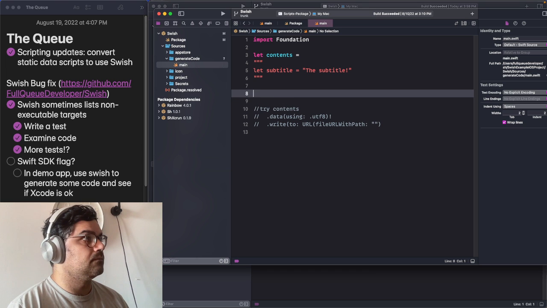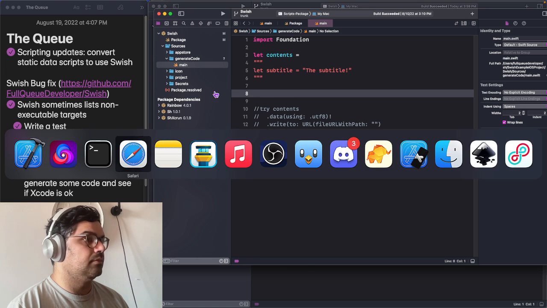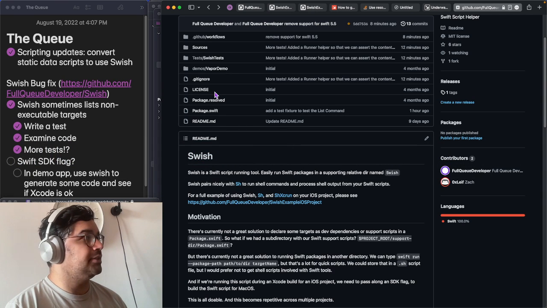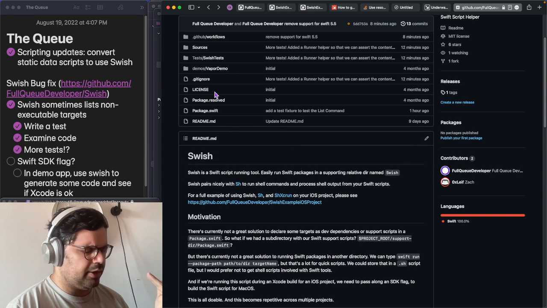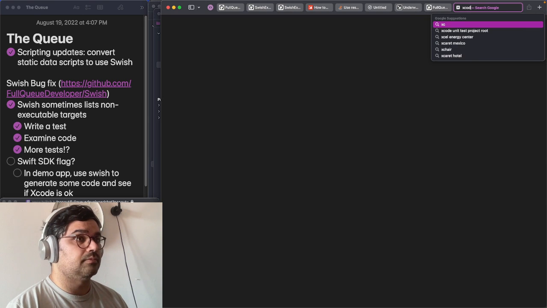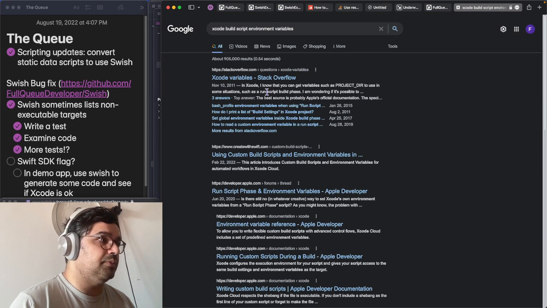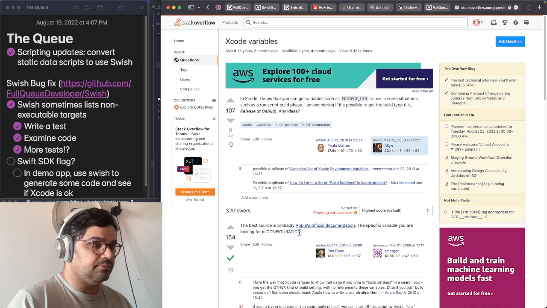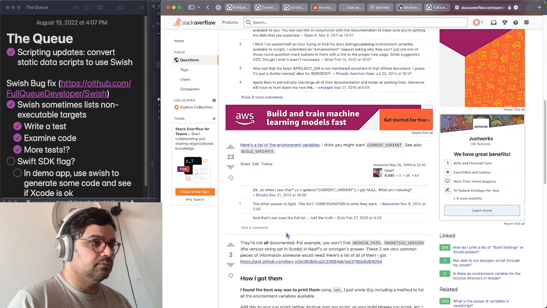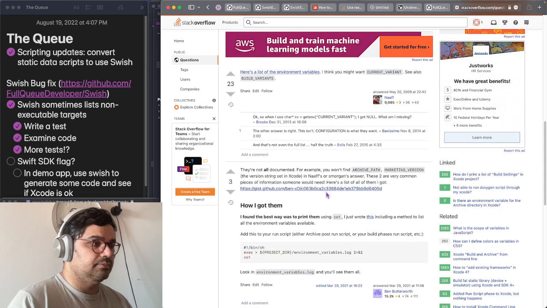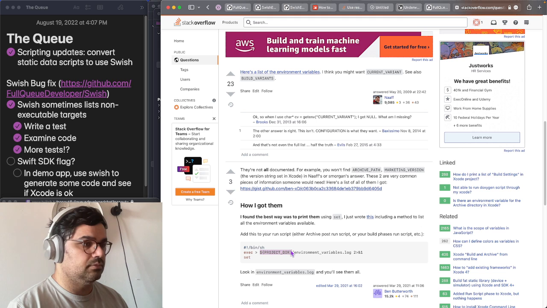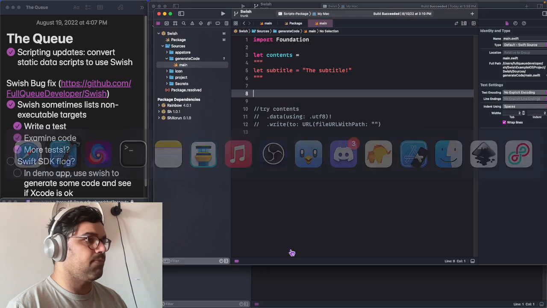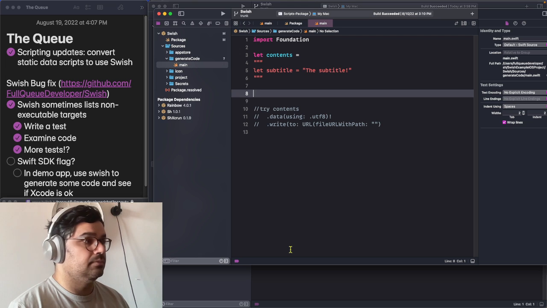I think we get a project root or something with our Xcode build script environment values. Yes, this is what I'm looking for. Let's see.